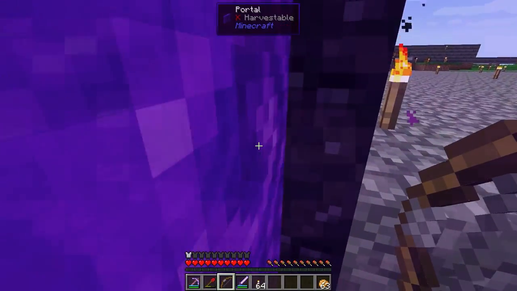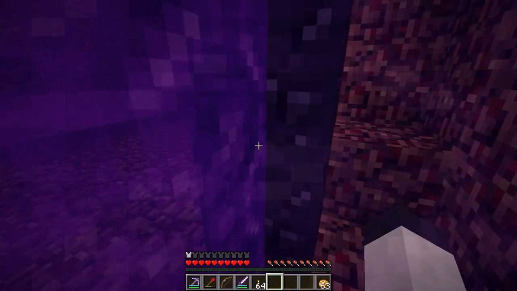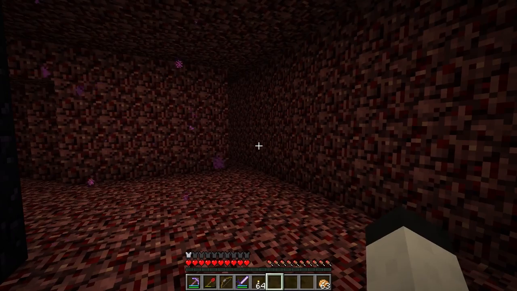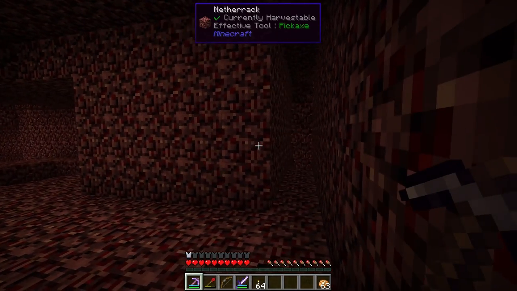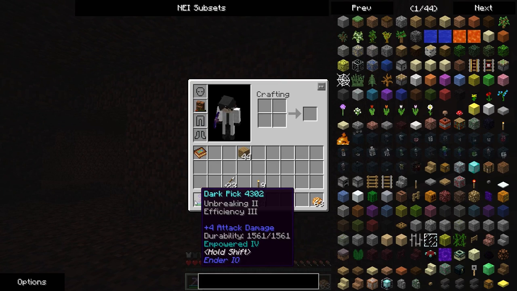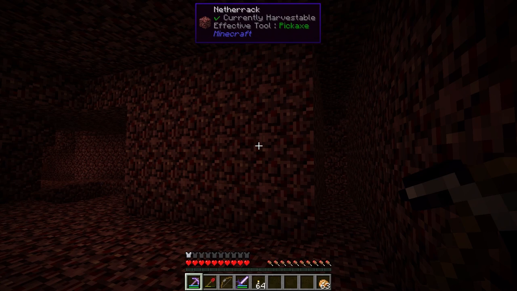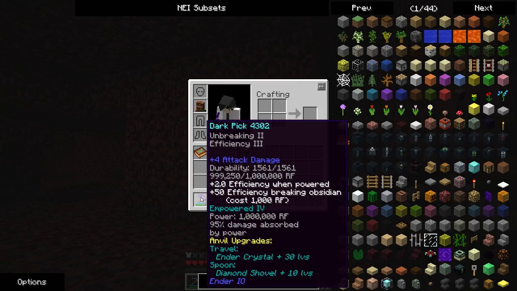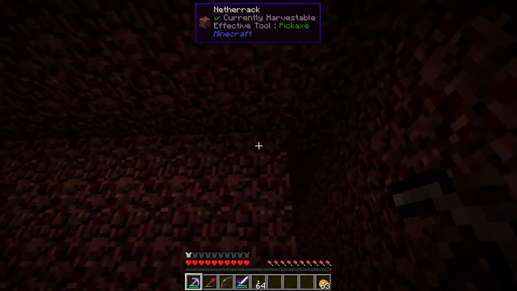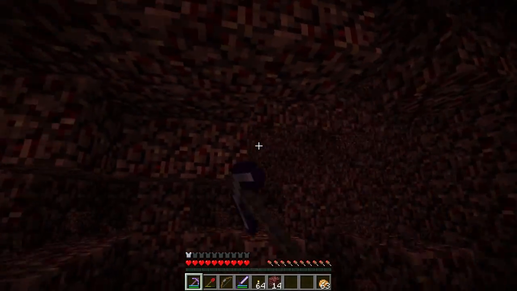No, I don't really have any blocks to work with. If I want to do that, I'm going to have to mine some blocks in here, which I actually might. You can see this is where I was gathering my netherrack. So, I'm curious. It's at full durability, and it's not quite at full power. Why are you not at full power? Oh, well. Oh, yes, I can instant break netherrack with it, which is good.